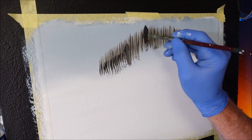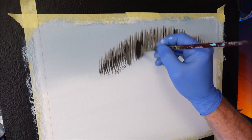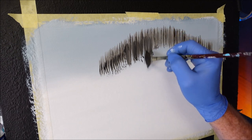Now if you have trouble with it mudding up. What's mudding up? What do you mean, mud, Ian? What's mudding up mean? Well, see how this colour is rubbing and washing in with the other colour underneath? That's what we call mudding up.